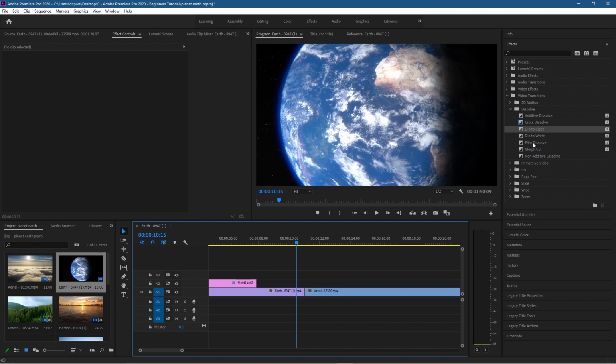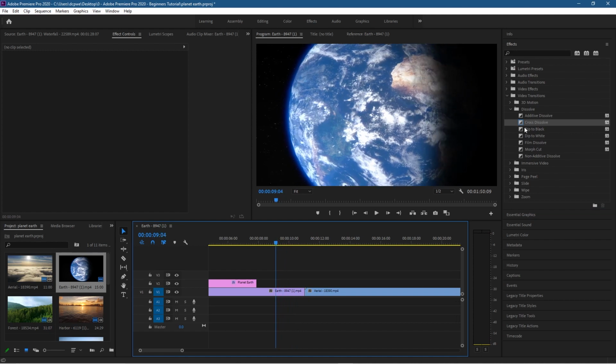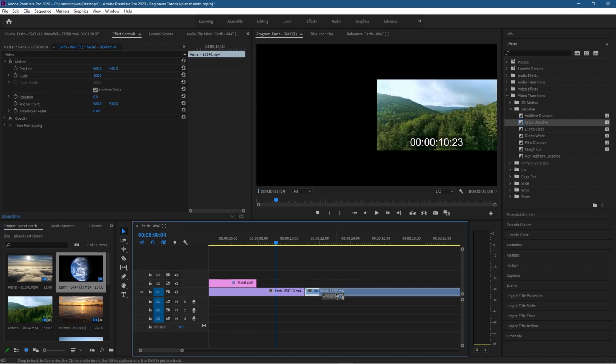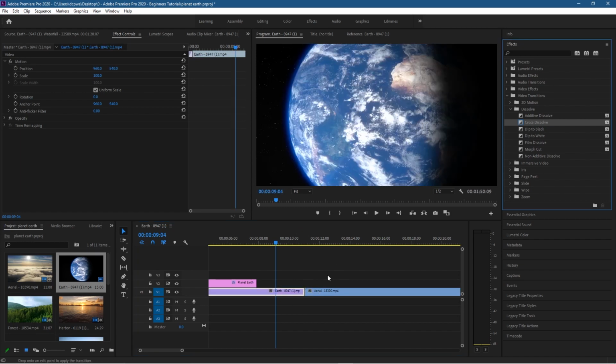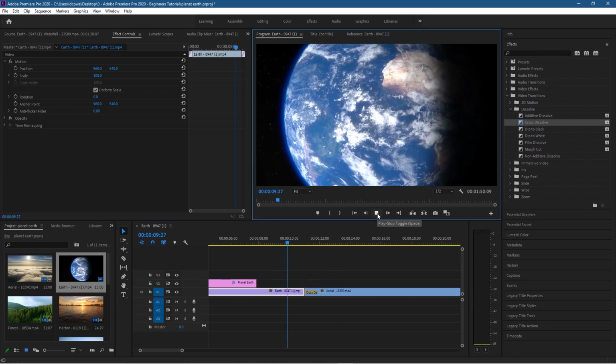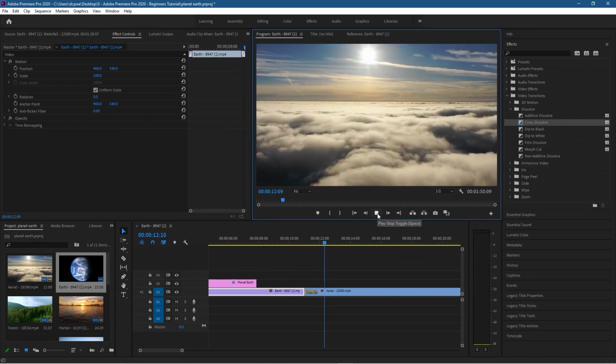So you've got film dissolve, cross dissolve, additive dissolve. So let's drag and drop the cross dissolve, but we don't want to drag it towards the beginning of the first clip or the end of the last clip. Really, you should move this timeline cursor away, and then you can drag and drop in between. Maybe these clips are not exactly stacked together. We just need to make sure they're sitting side by side. Let's drag that here. Let's click play, and it will cross dissolve like this.